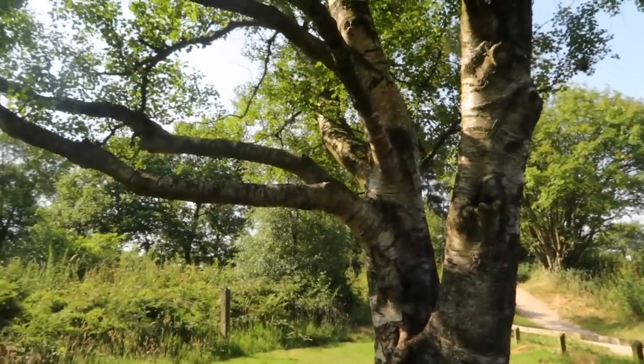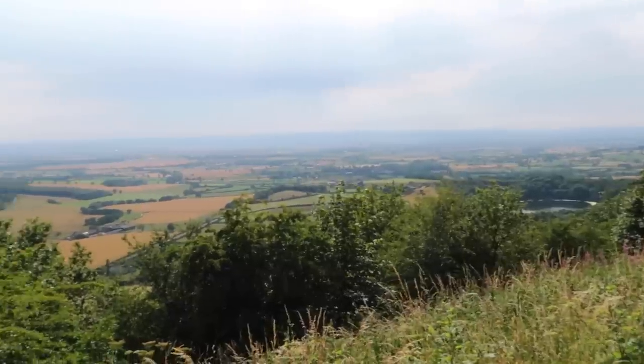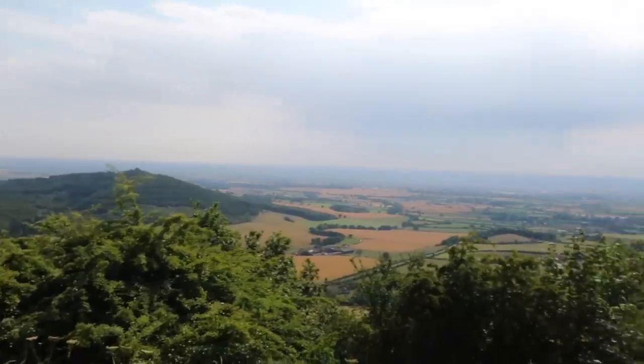I got a coffee from the visitor centre — I know it's a bit nuts to get a hot coffee on a hot day, but drinking hot drinks is actually better for you when it's hot. Something to do with science. I'm taking refuge under this silver birch getting a bit of shade, starting to go a bit red. I've left the visitor centre and look at this for a view — stunning.